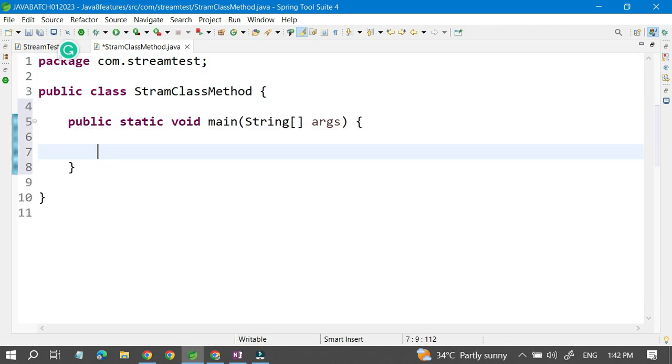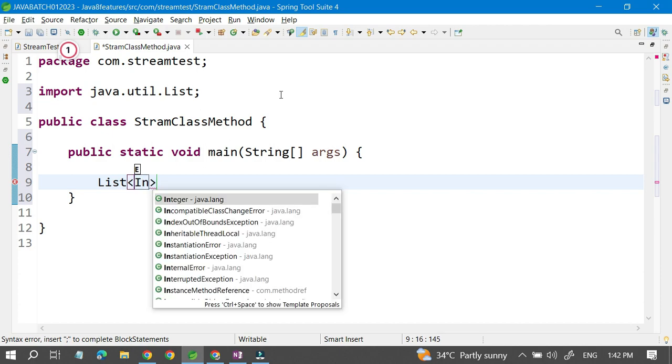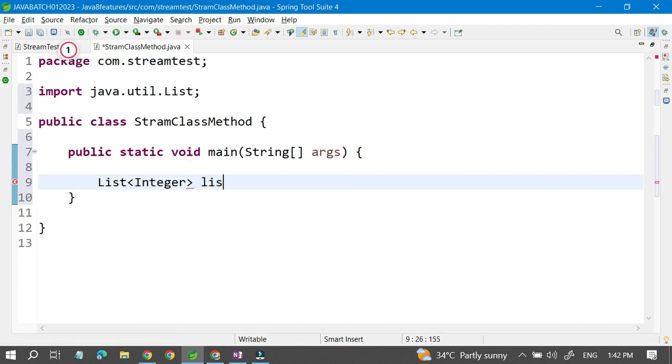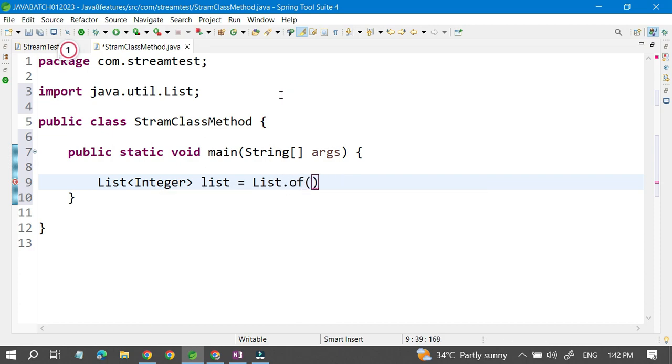Okay, so if you see here, for example, we have one list, and this list is containing some integer values. For example, list equal to List.of, and we can pass all those elements here, for example 10, 20, 30, 50, 70, 80, like that.